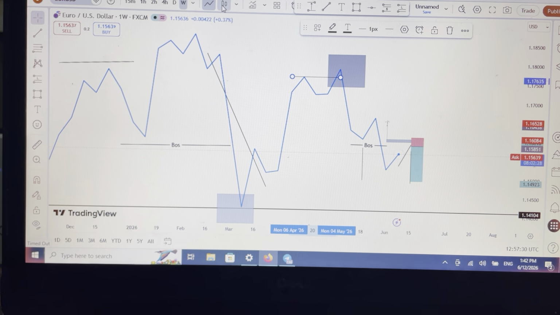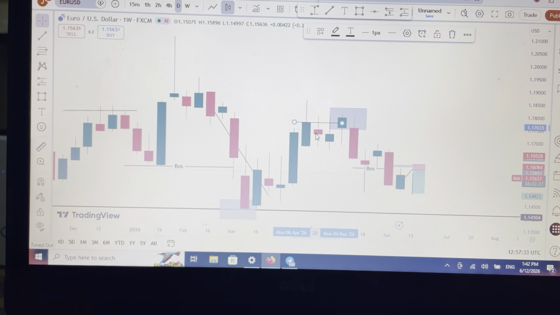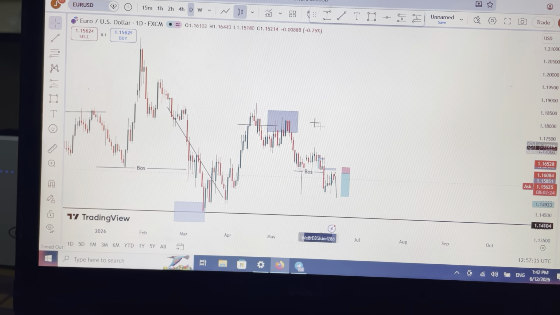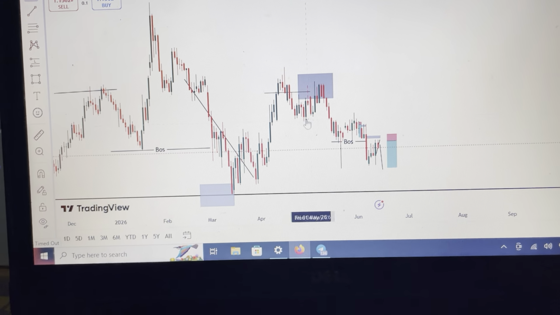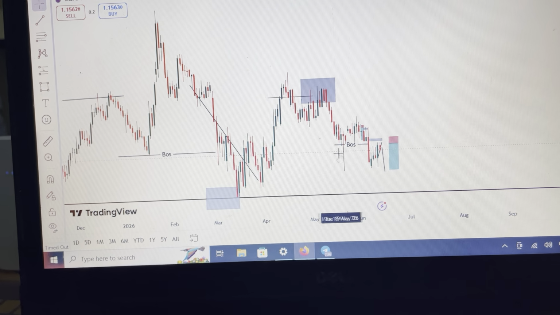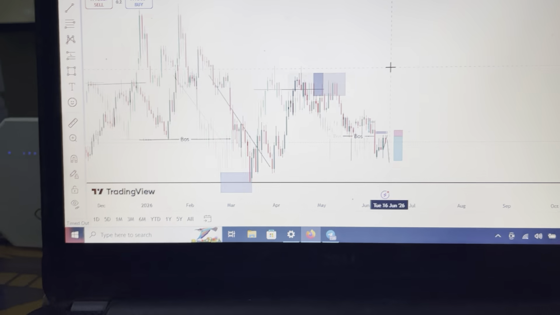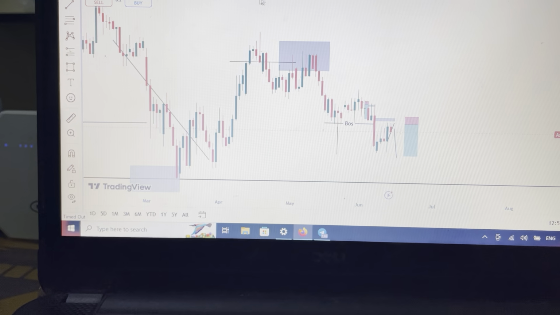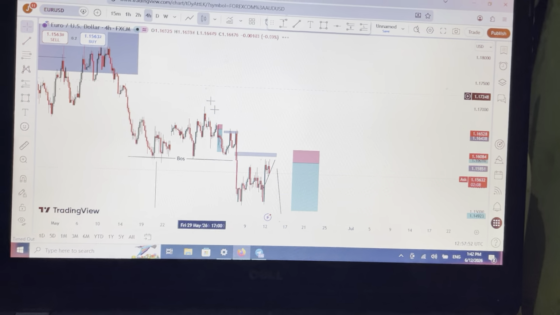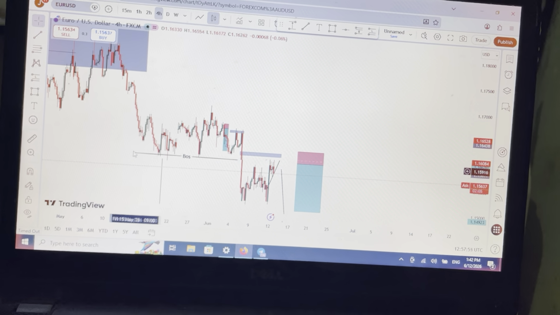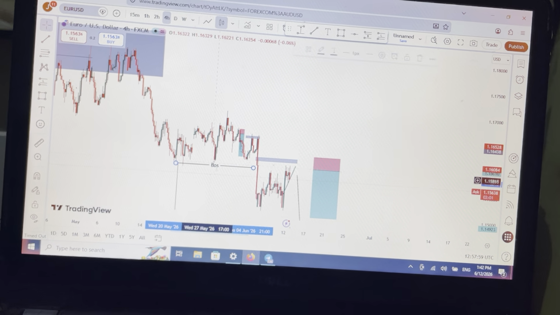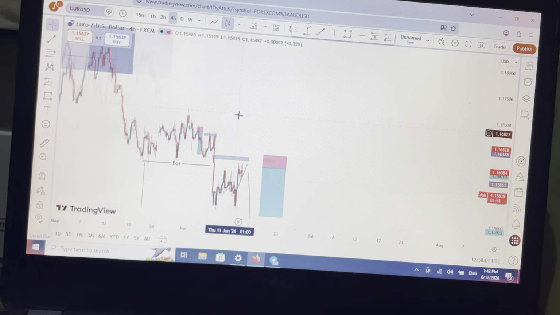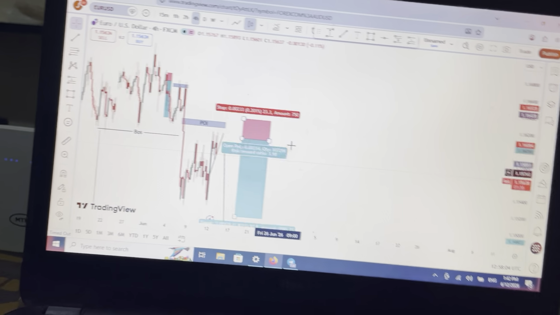So now we just need to focus on the internal trend, trading along with the trend. You understand? So now we are bearish. You see here's a break of lower low, lower low, lower high, lower low. So like I told you guys on the previous video, we should be looking only for sales on Euro USD. It was last week when price gave a break of structure here. That was NFP. Price gave a break of structure around here.